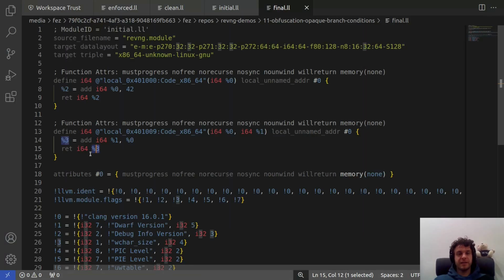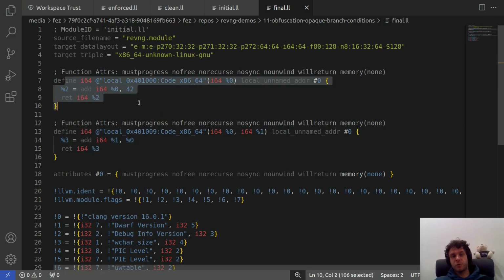This is final.ll, and it is now clear that our function takes two arguments, %0 and %1. It adds them and returns the result. This is due to the fact that the O2 optimization pipeline was able to do function inlining, so effectively the external function was inlined in the call site, and then constant propagation was able to see through the add 42 and figure out that one of the branches was never taken.